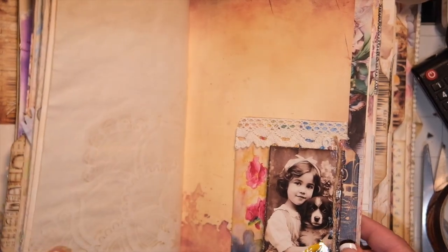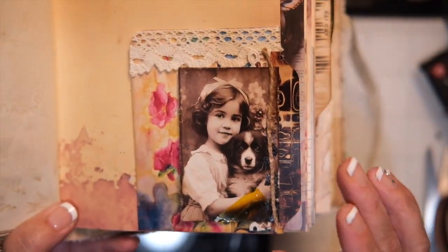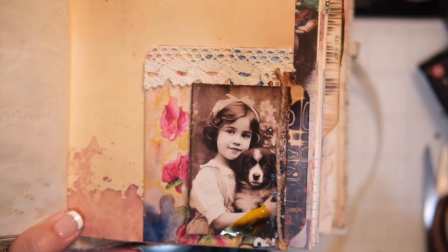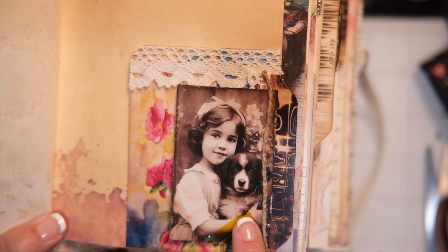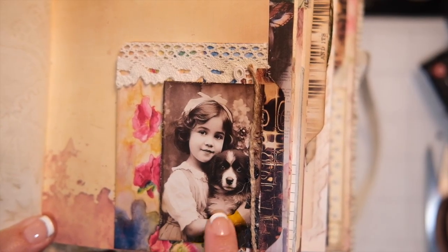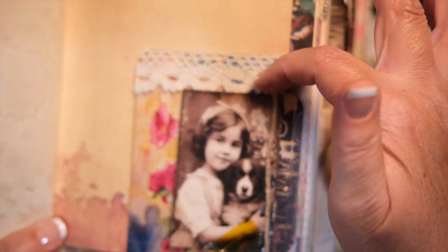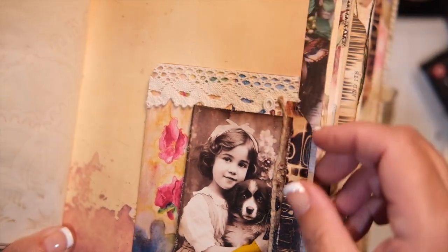Then this one, I liked, oh, sorry, I keep smacking my scissors against the glass mat. That's noisy. I liked the idea of the vintage children, so I decided to do one of those in each of the signatures. So we added this little girl and her dog. I distressed the edges a little bit, put some aged looking dyed tape there, a piece of rope. There is lace underneath the little girl. It's just kind of hard to see, but there is some there. And there's also some lace on this pocket that Janie had made. So the tab actually goes on top of the pocket.